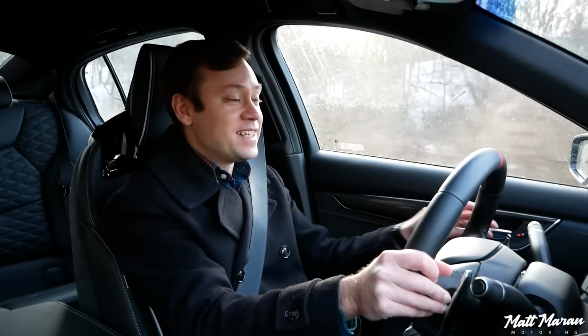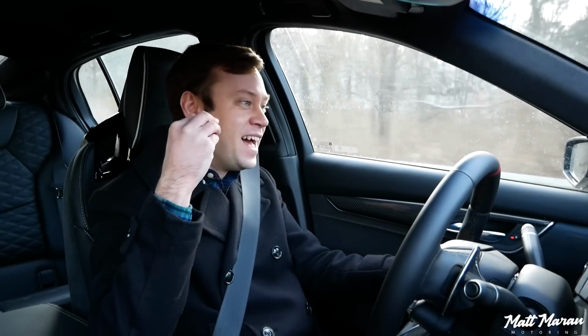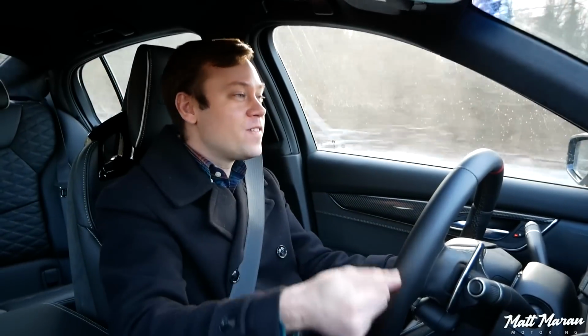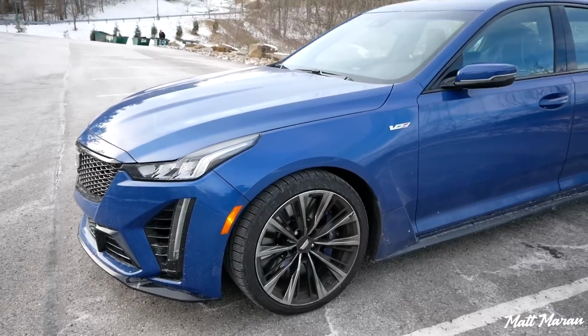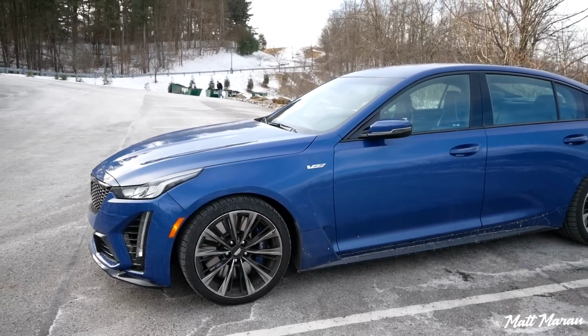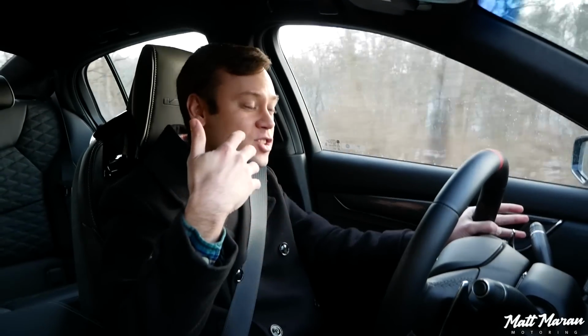And so, yeah, it just blew me away just how much fun this thing is. Every single time I hopped in this, every single time without fail, it made me giggle on every single drive. It's one of the rare cars where I'm even giggling as I'm walking away from it at the end of a drive and going into the house. I think back and I'm giggling just at the memories of the feelings this thing gave me. It is truly a special, epic, unforgettable car.